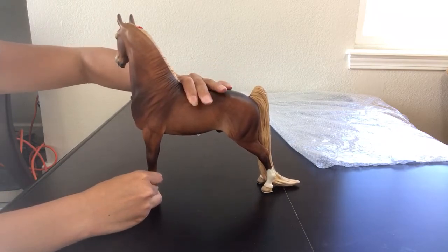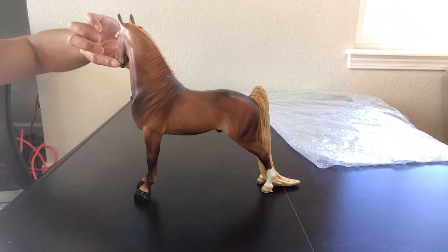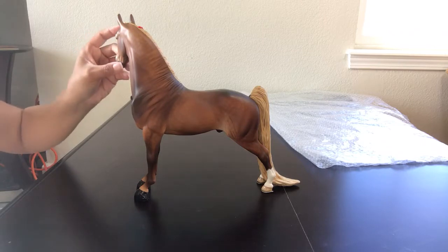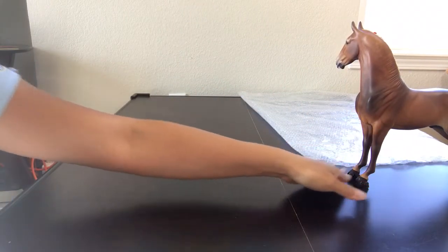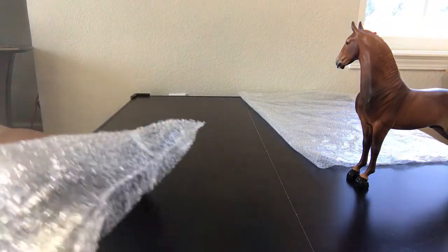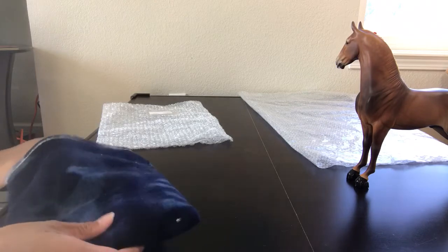I'm not sure if he'll be coming to BreyerFest this year. It's just me. I won't have my bestie friend to help me with the shuttling them to the tables and packing and unpacking. So I'm really nervous this year. I have kind of a form of chronic fatigue. So going to a big show like that is a big deal for me. And I'm trying to keep my show herd as manageable as possible. And I'm trying to avoid the hard to pack horses. But as far as hard to pack horses go, that's probably an easy hard to pack horse. Oh, the irony.